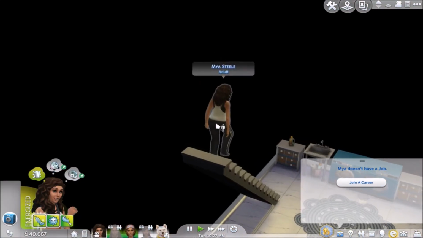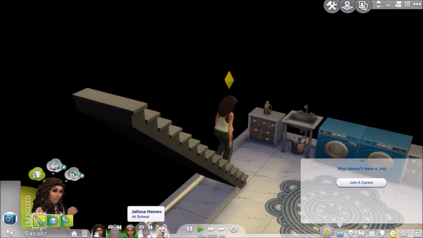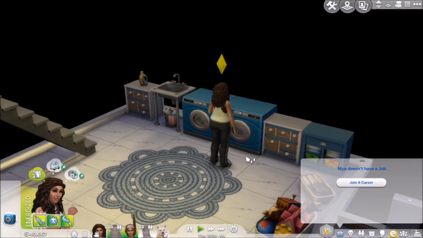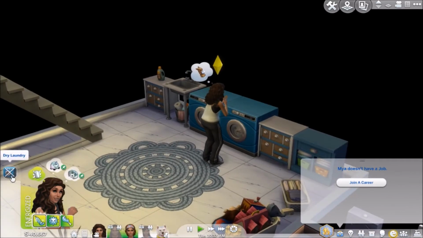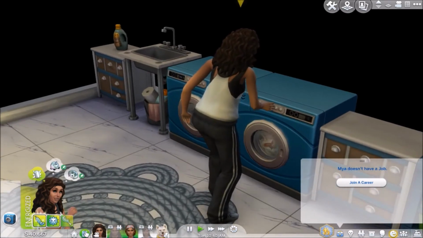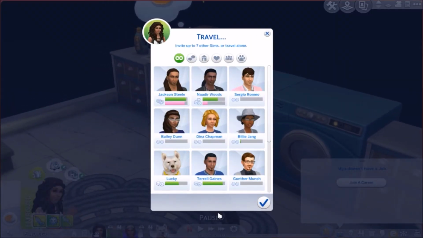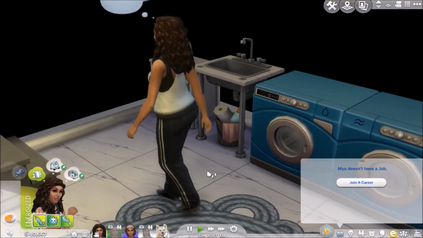Alright. Nobody's here but her and Leah. I think I'm going to let him go to the pool. She's trying to spend as much time with her as she can. So we're just going to go ahead and let them go to the pool. What's she doing? Dry laundry. Look at that. Do laundry on your own. Yay. All right. We are going to travel with just our daughter, and they're going to go to the pool.